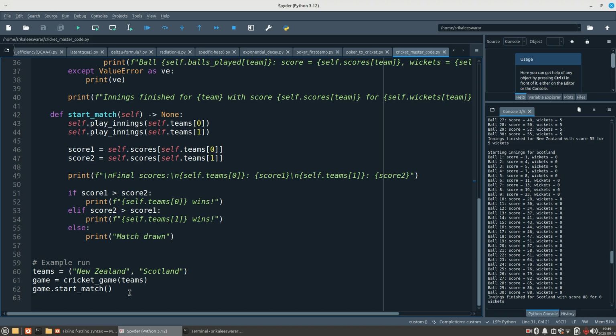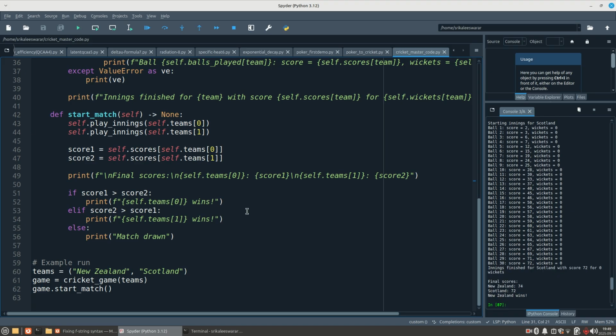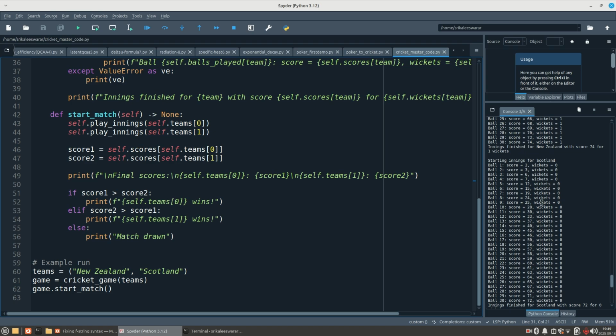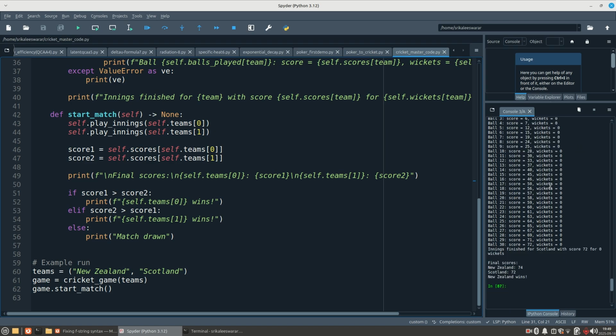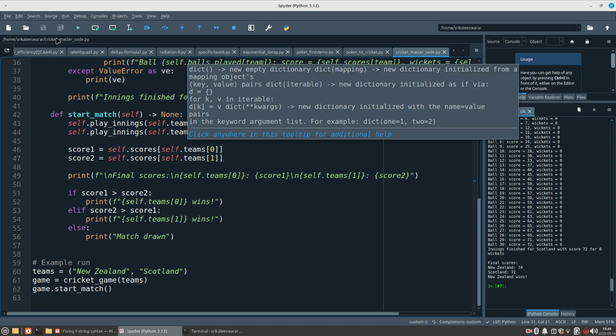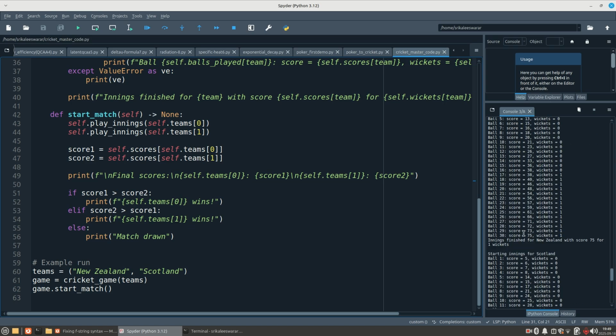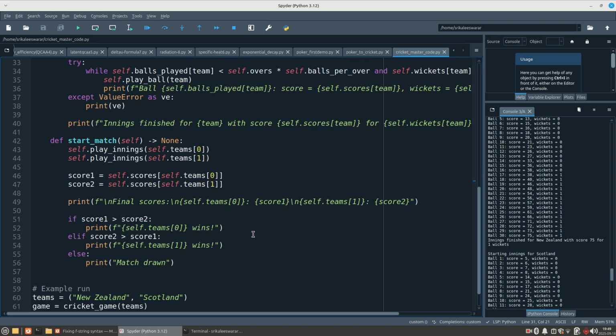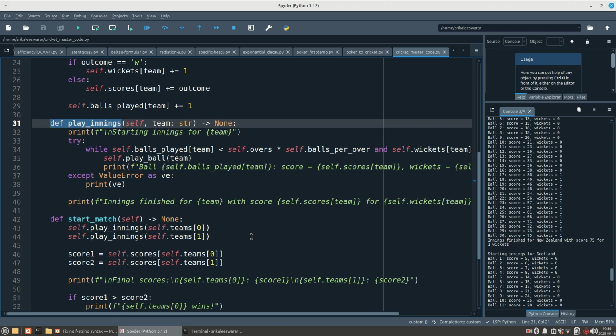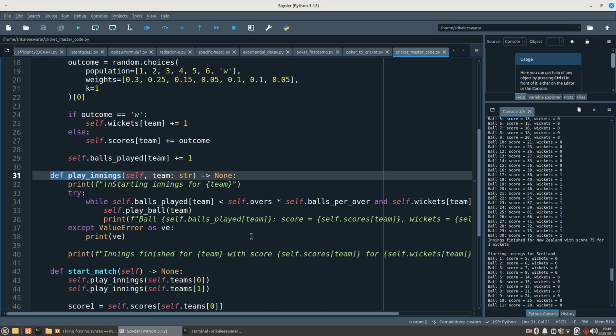Well, this is the code. When we run it, it will give you a value like first ball, second ball, third ball, and afterwards innings finished for Scotland with score of 72 for 0. New Zealand already scored 74 runs, Scotland scored 72 runs, New Zealand wins. And again if we run, this time New Zealand wins. Again if we run, this time Scotland wins. And also the probability is very low, so in this particular code you wouldn't lose more than 3 or 4 wickets here. And also this is the code entirely itself.